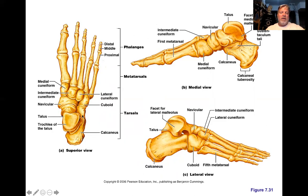Just inside the calcaneus as we move forward, so anterior, you run into the cuboid. From the talus, we run into the navicular, and then we have three cuneiforms, a medial, an intermediate, and a lateral. So cuneiform, cuneiform, cuneiform. And that's all the bones of the ankle. But again, you don't have to know those. You need to know tarsals.